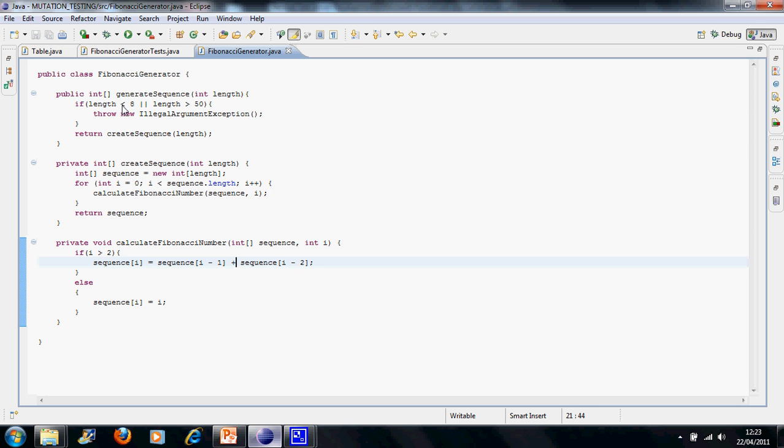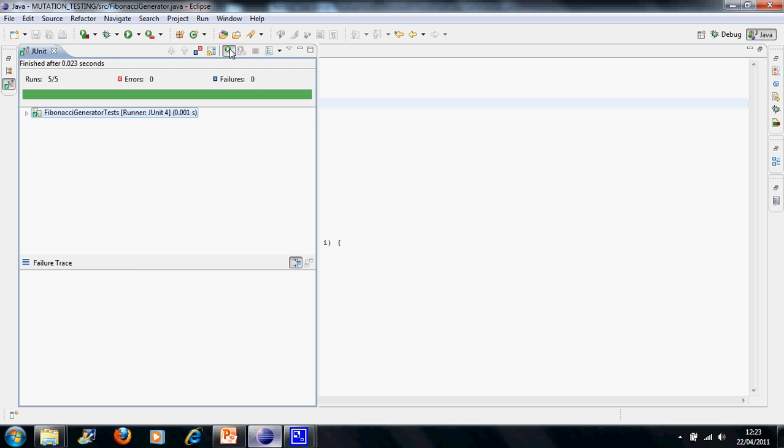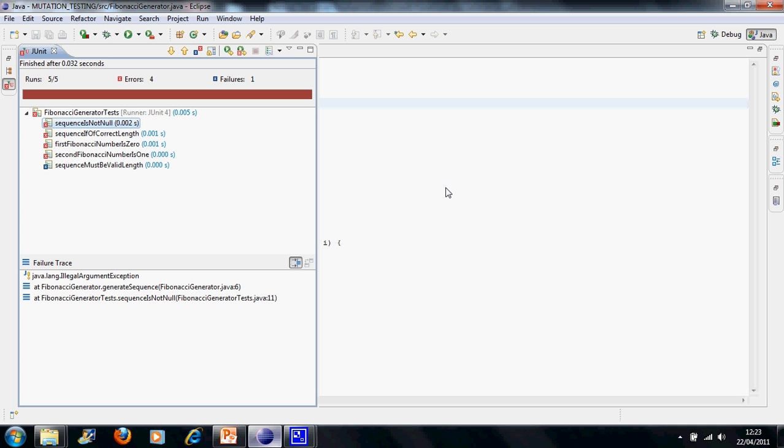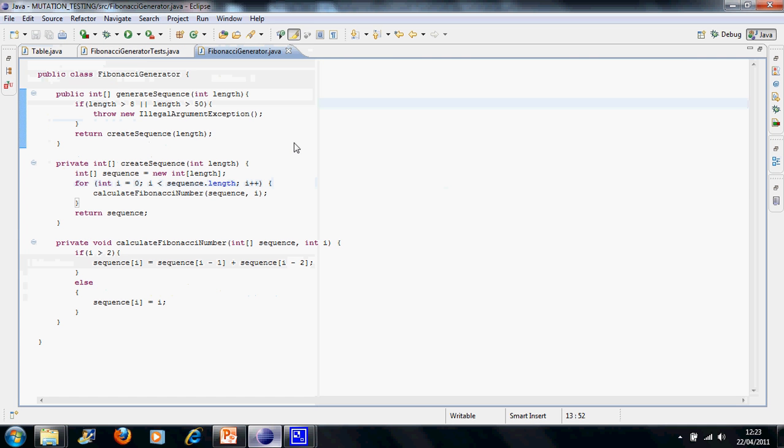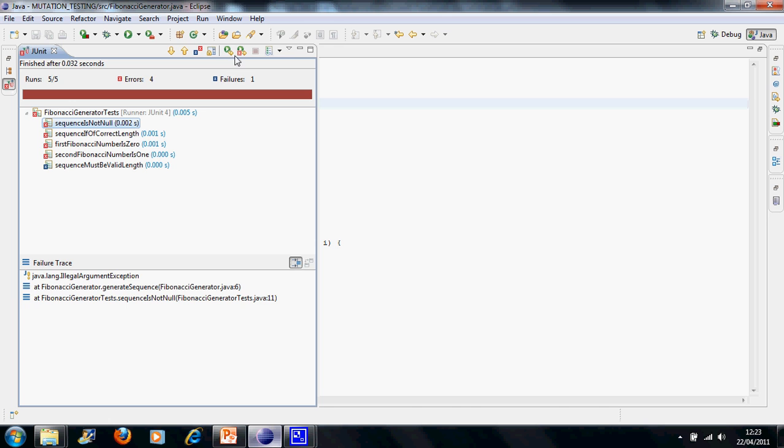For example, starting at the beginning here, I see a comparison operator that I can replace. I can make that less than into a greater than, and this is now a mutant version of our code. I run our test suite, and we see that our test suite kills the mutant. It detects the change. Change it back, and then rerun the test just to make sure.